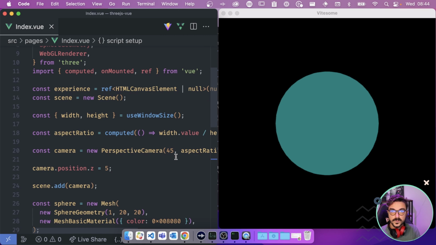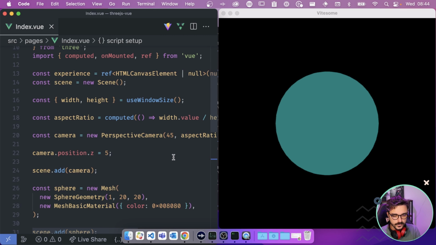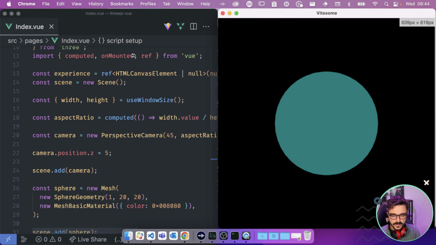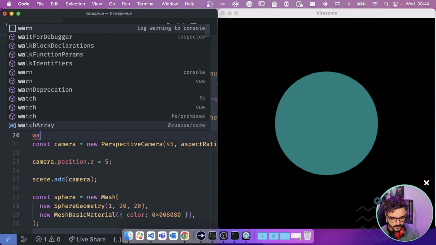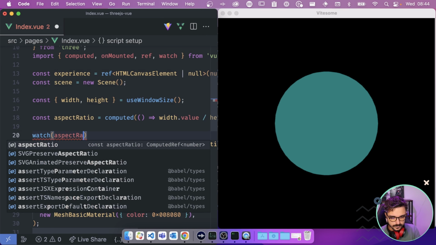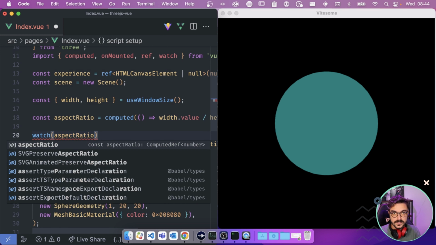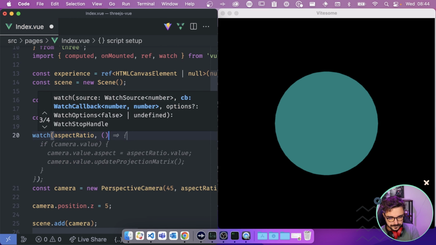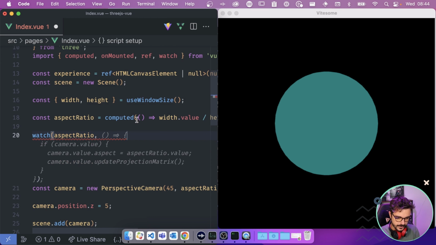The following thing is that we are gonna add some watchers to be able to resize and update everything. Okay, update the scene size and the aspect ratio of the camera. So the easiest way is using a watch from Vue, and we are gonna check for the aspect ratio because we want to know whenever the width or the height changes. So this computed property already has both, and we're gonna call a function, right?